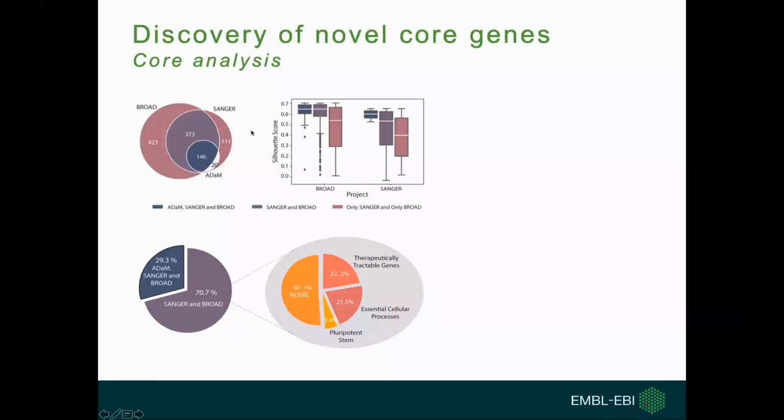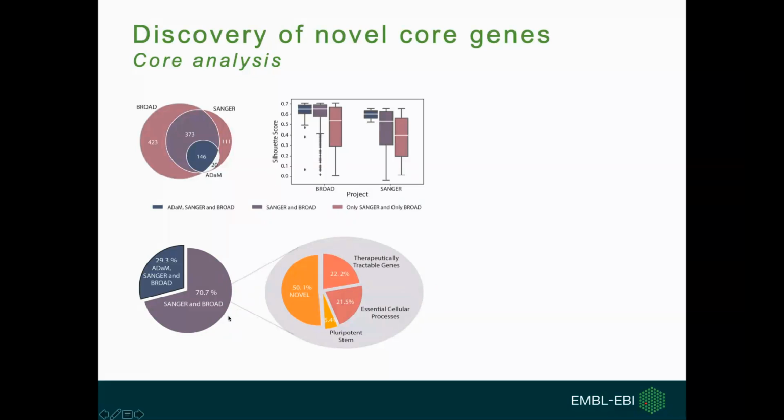So here, I say SLED score. Maybe there are people who don't know the SLED score. The SLED score represents how well the elements are in their clusters. So if the SLED score is high, it means that the gene in the cluster is in its right cluster. So it represents this.